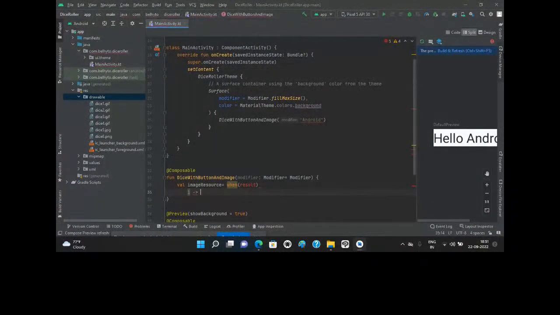equals to R dot drawable dot dice1. So here in this drawable file, I have saved all these images of dices. So it's just going to call R dot drawable dot dice from our resources package. So then we have 2, R dot drawable dot dice2.